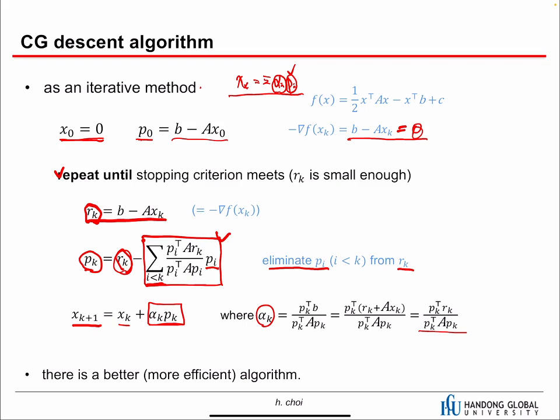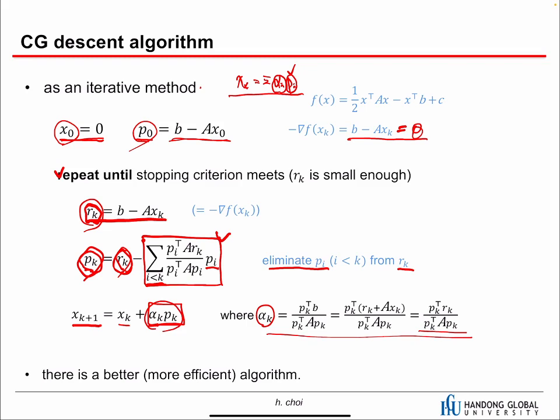This slide is about the conjugate gradient algorithm, so we have to build up these conjugate vectors. Gradually, iteratively, we add one conjugate at a time. At the starting point, we just initialize x sub 0 as 0 and p sub 0 as the difference between these two. Every time we calculate the residual, and from this residual we eliminate all the previous components, and then there is a new conjugate vector, and we add this conjugate vector with this alpha, and alpha is calculated like this. This is the conjugate gradient algorithm.